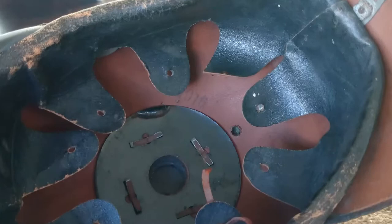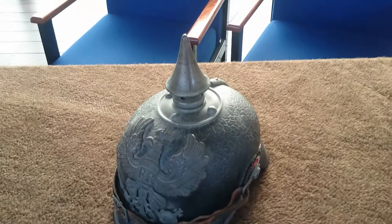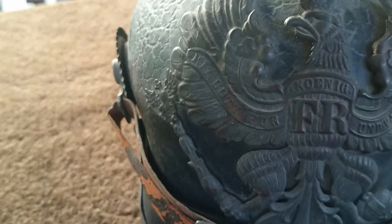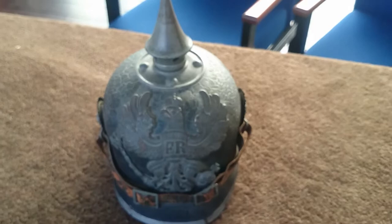This one has a leather body with brass fixtures and fittings. It afforded slightly more protection than the felt one that we've looked at recently, which certainly offered less protection than this - although either way it's not something you particularly want to be wearing if you were standing in an artillery barrage. It's a very nice and iconic example of the First World War German army. The FR on there relates to Friedrich, and the motto across the front reads something like 'Mit Gott für König und Vaterland.'